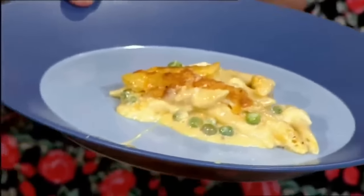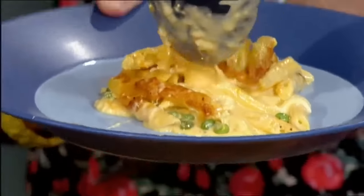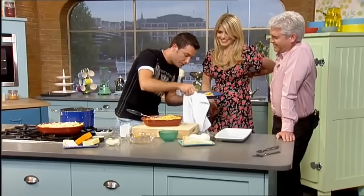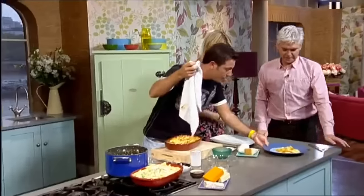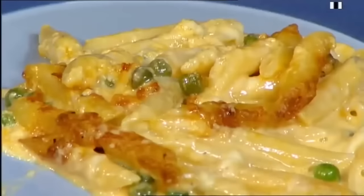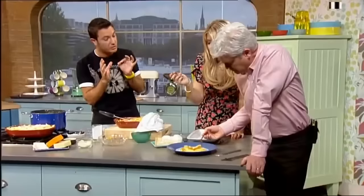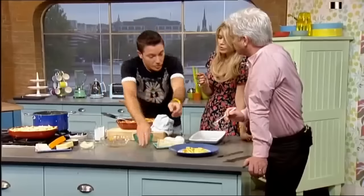Look at that, look at this - smooth. Can you see the mozzarella, what it's doing? It's doing all this fantastic stringy thing - string, string, string. And you put it in there, look at that. You don't want to make it too clumsy or too sticky. The sauce has to coat the pasta beautifully and you have to start to appreciate the flavor of the cheeses.